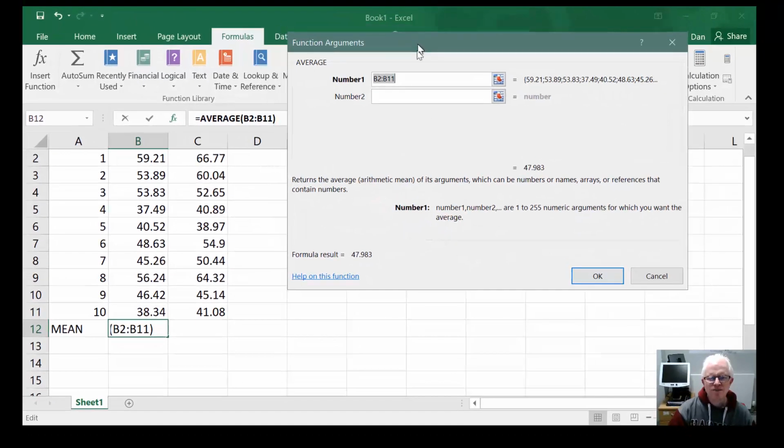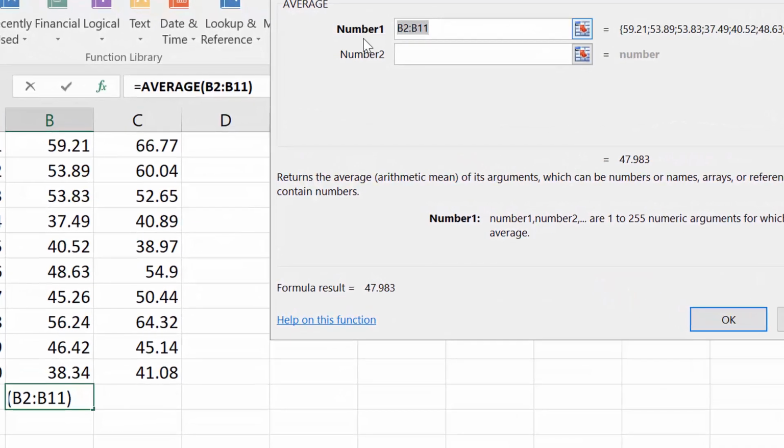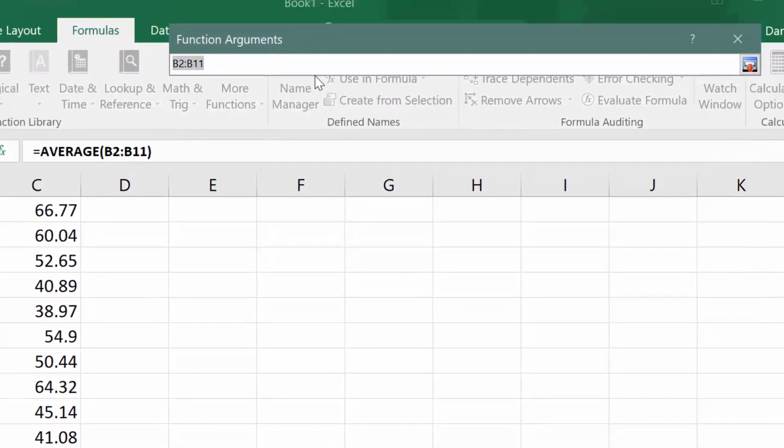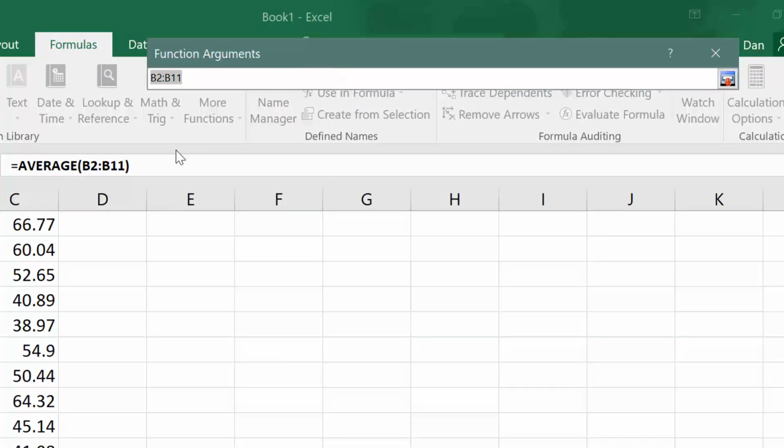I'm just going to move it over here. What it's now showing you is this cell on the screen here. It says number 1, and it's this cell. This is where the answer, our average, is going to appear. But we now need to tell Excel what we want the average to be based on. So I want you to click on this dialog box here, and to access this, again, left mouse click. And notice the dialog box now collapses.